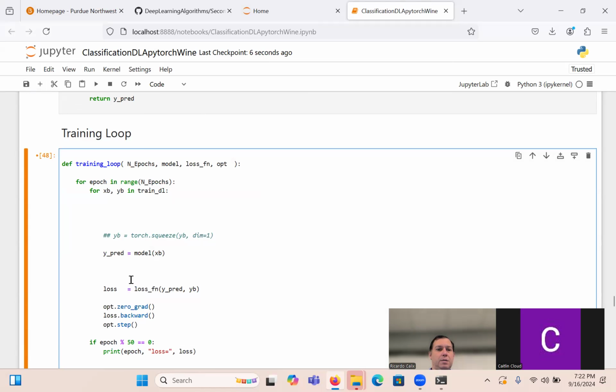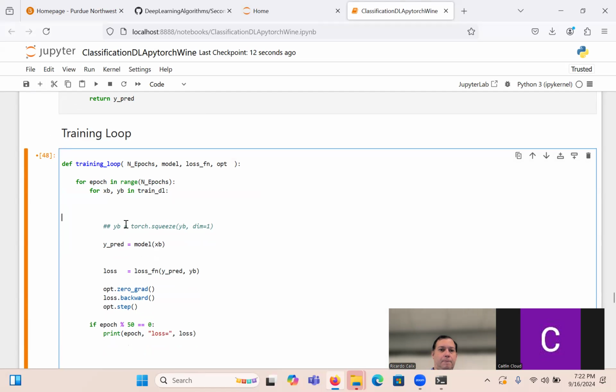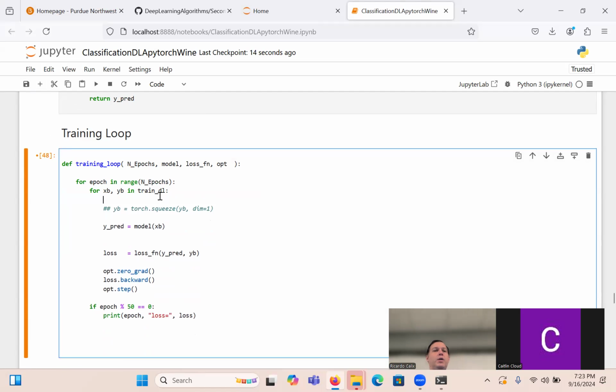So again, we grab the XB data for training and run it through the model. The model predicts. The YPreds are compared to the YBs through this loss. Remember, this is cross entropy. We'll cover this in the theoretical lecture next week, just in the slides.